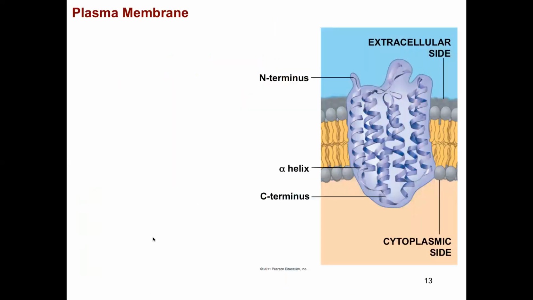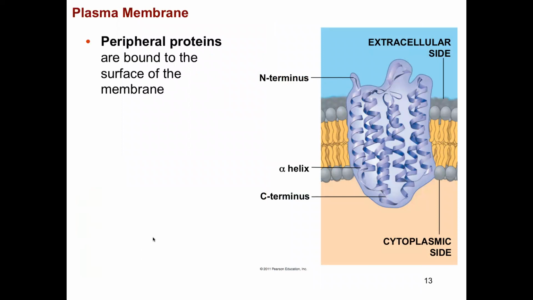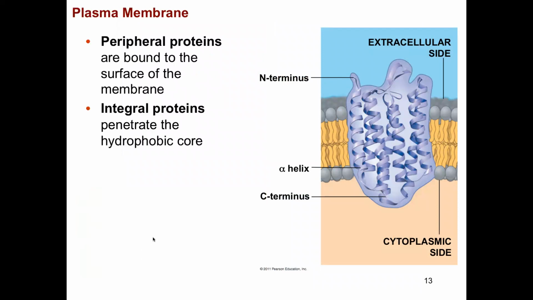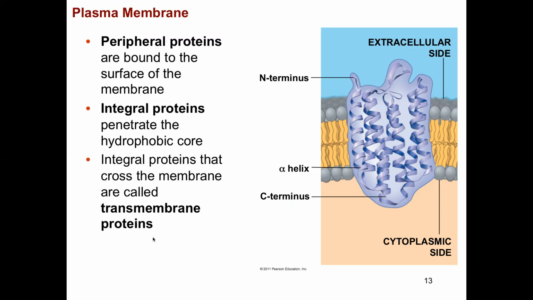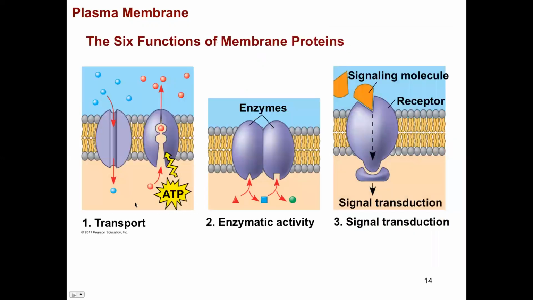Now, with these membranes, like I said, some of them are peripheral, they're bound to the outside of the membrane, and some are integral in that they're penetrating the hydrophobic core. Sometimes they don't go all the way through, but if they do go all the way through, they are transmembrane. Okay, so they go all the way through the transmembrane proteins. And these transmembrane proteins that I sort of focused on for the rest of the class, well, most of the rest of the class, because those are the ones that are going to moderate what can go through the plasma membrane. So with that, transport proteins, and I will go through these again.